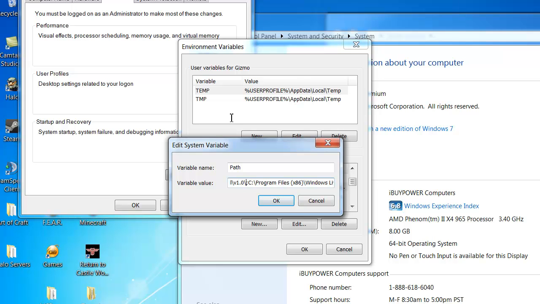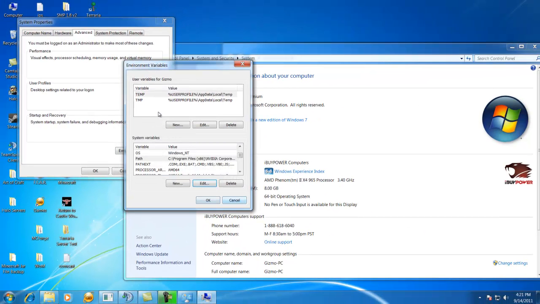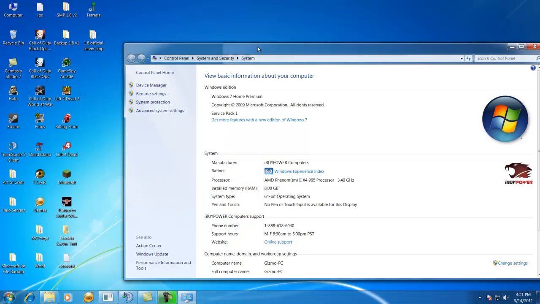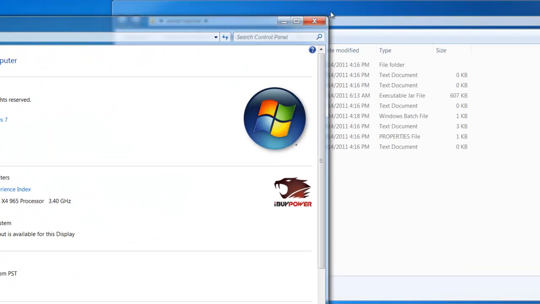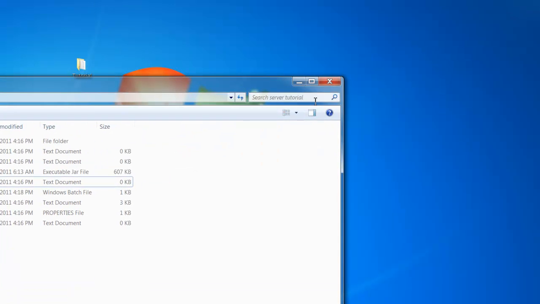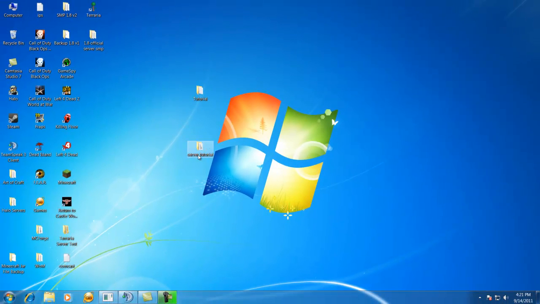That's where you're gonna paste this whole line of code right there, and you're gonna want to click OK. But since I've already done it, I'm just gonna exit out, and then you want to click OK again. But I've already done it. I'm gonna exit out. I don't want to mess anything up. It's working fine for me. And so now that you've told Java where to find your code, now you can use the run.bat file.